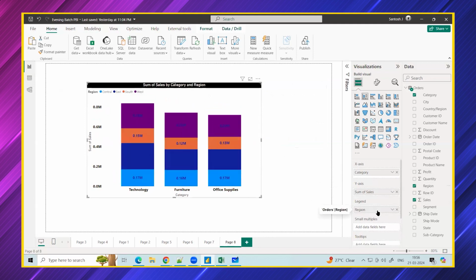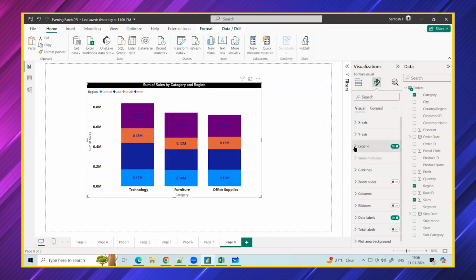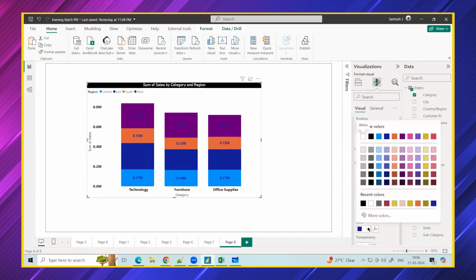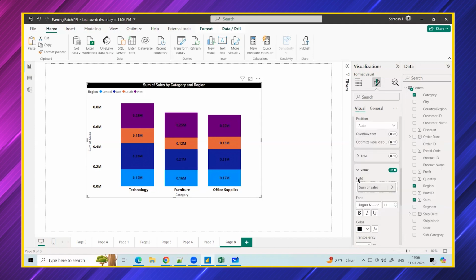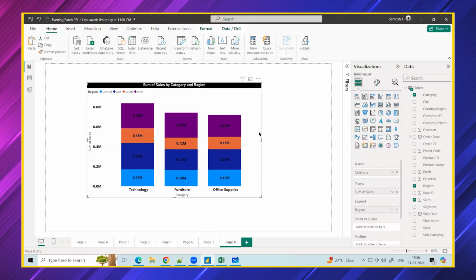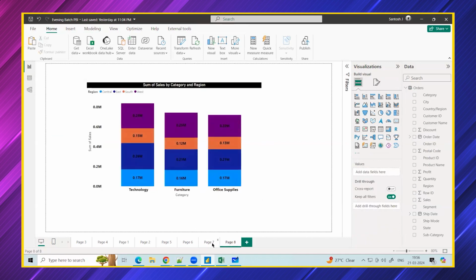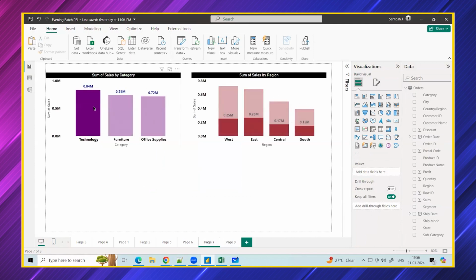I simply added region, and the font color, I don't want to keep blue because it's not visible. Let me keep it black. Now see what is happening. Can I say that both the visuals which I covered, I'm able to see in one, and we'll see whether it's correct or not. If I click technology, south is contributing 0.15, central is contributing 0.17.